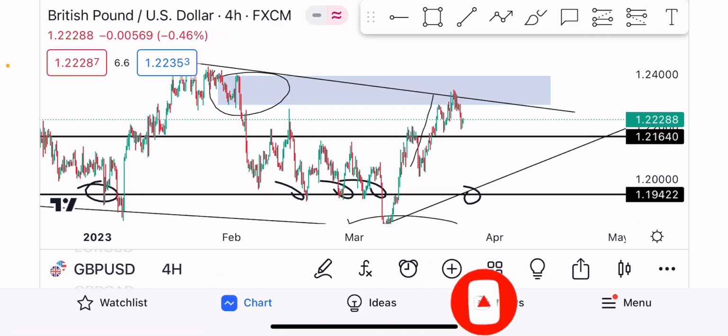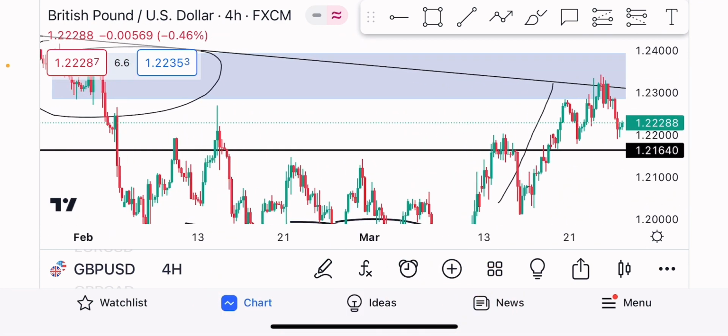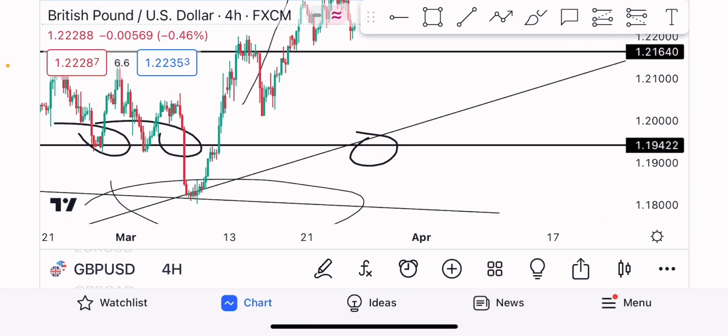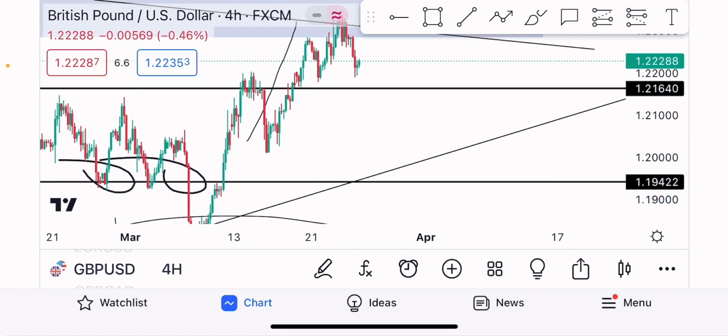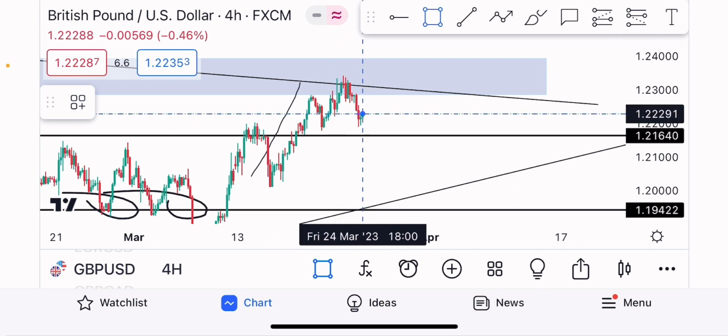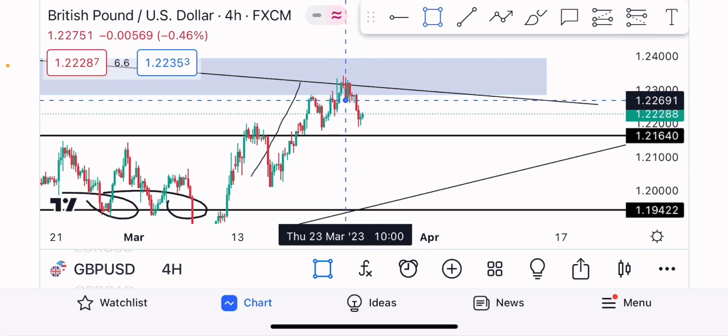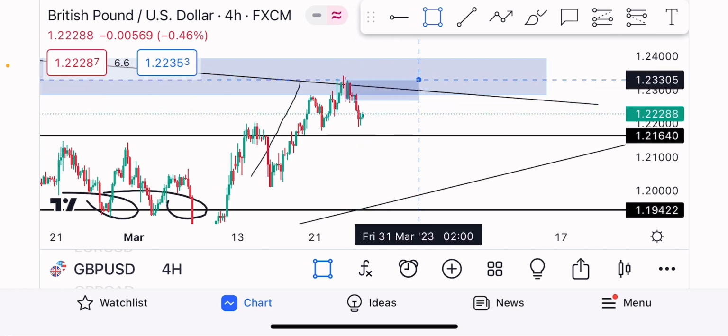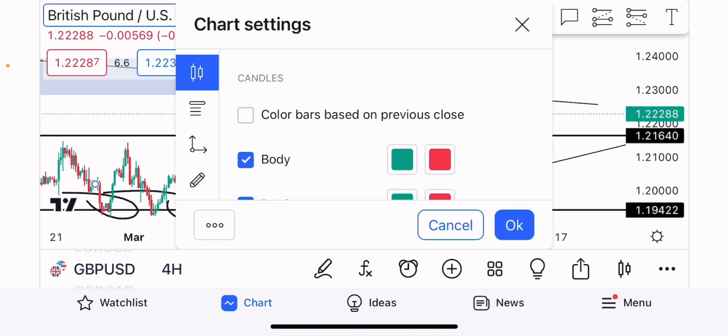Let's look. With this bearish order block here, you might be seeing price give us a drop down to this level in the coming days. You might be seeing price respect this bearish order block. We have another smaller order block in this place.